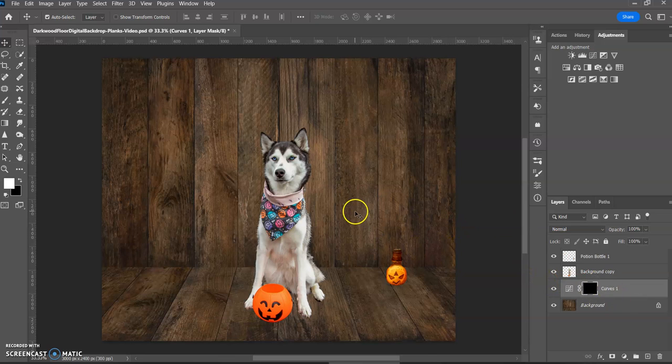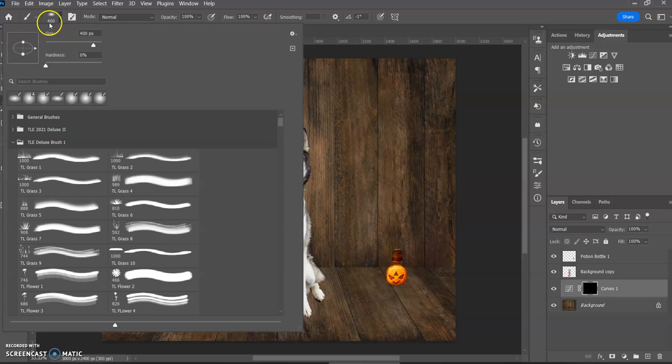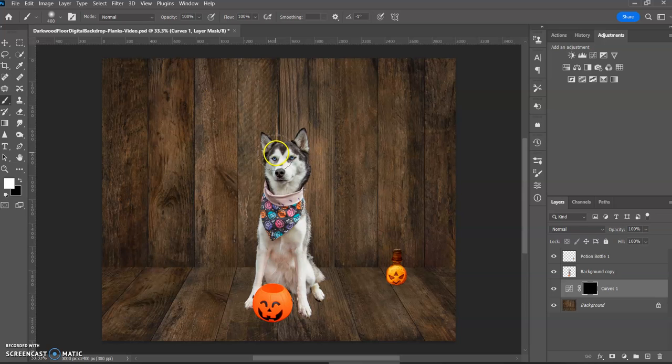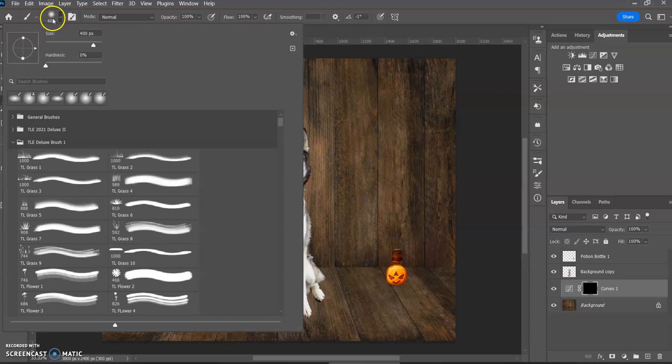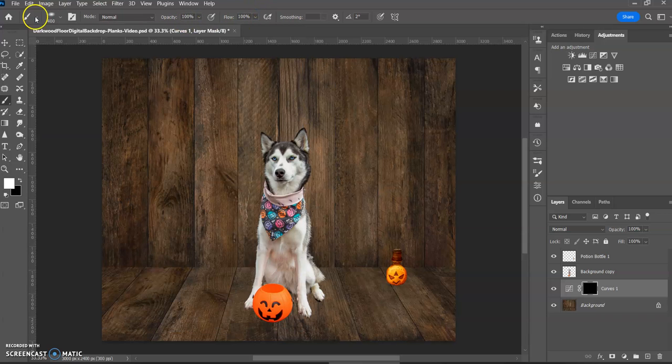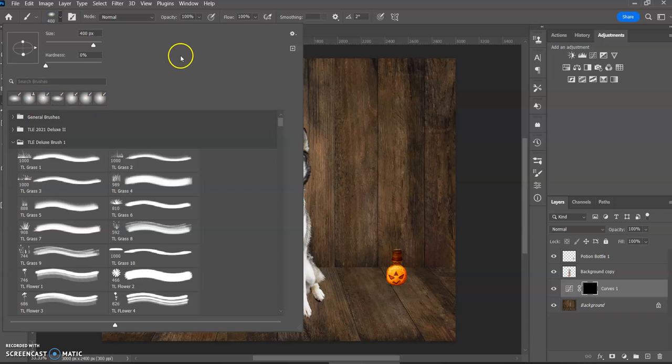And then I push B for brush. I want to show you that normally the brush is like this. But since I'm going to be putting the shadow on the floor here, there's a way to do that. You can take this circle here and flatten it like this. You can also angle it if it's a certain angle that you need. Then I make sure everything's at 100, and I have a soft brush. You can check the soft right here.